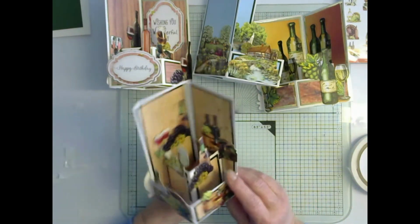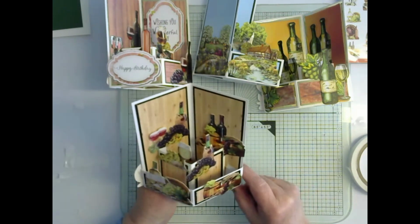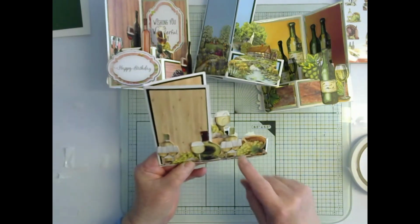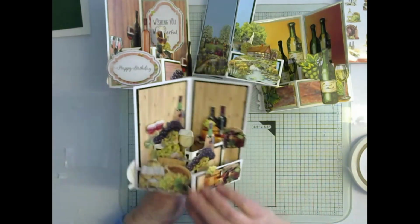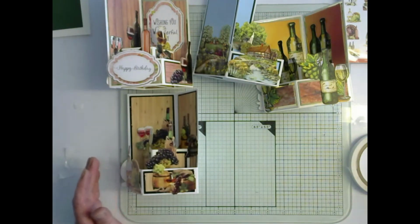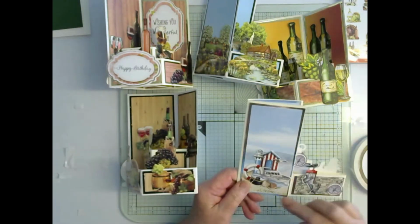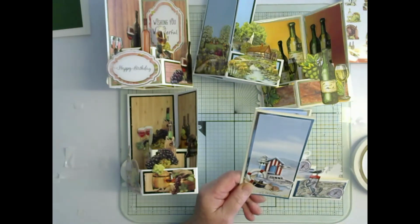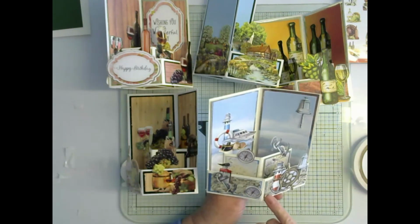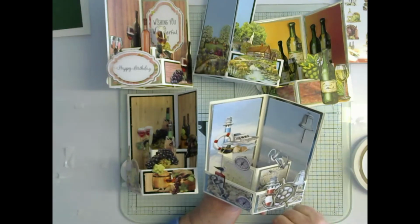This one, again, from the wine range, and I've got red wine, white wine, even a rosé up there. That's it when it's closed up. So we've got nice layers. Open, and that's a beautiful one. This one was done with a sheet of decoupage and I've just taken elements out of it. So I've used a background picture of just a sea and a shore. I've used some bits that are like a brick wall and just pulled out elements to decorate up.